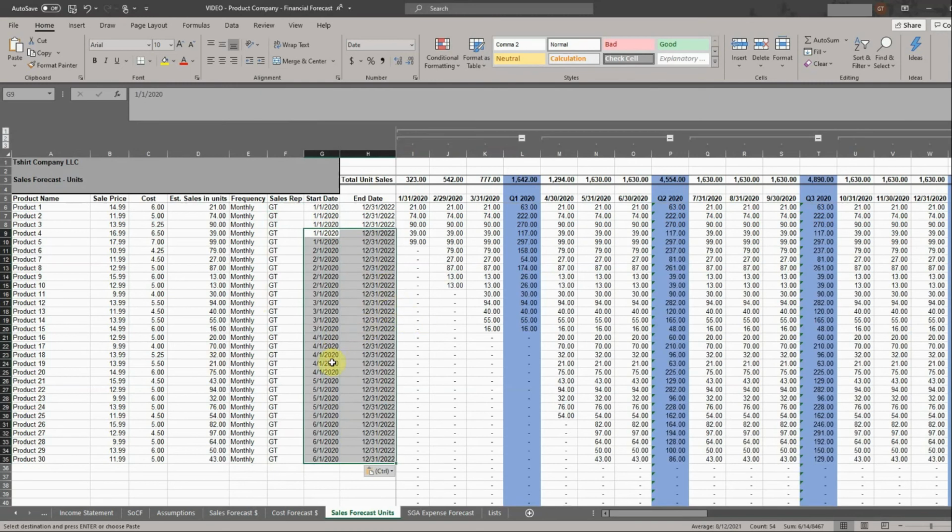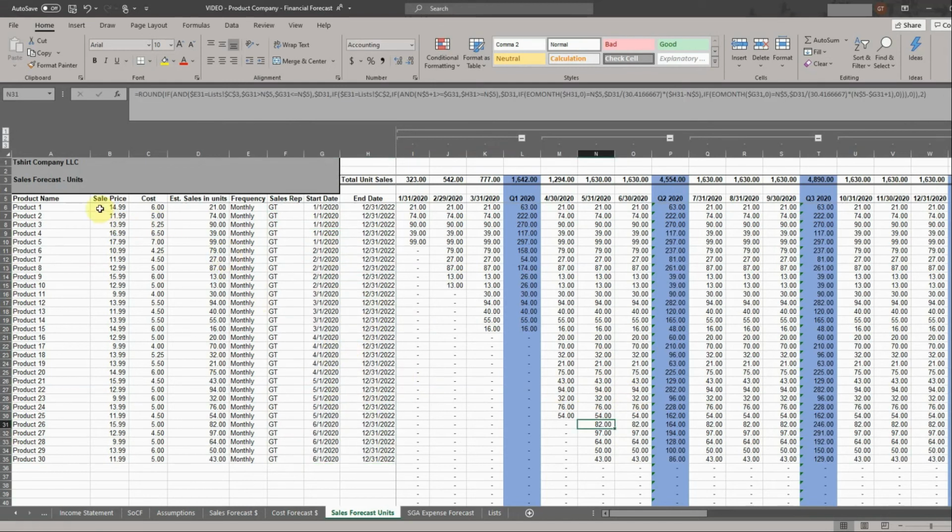So you can see with different start dates, it's going to calculate based on whatever start date that is. Now that we have all of our items entered, we can come over here and see how everything flows through.